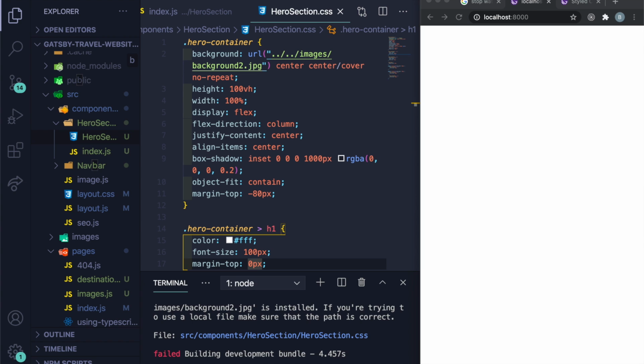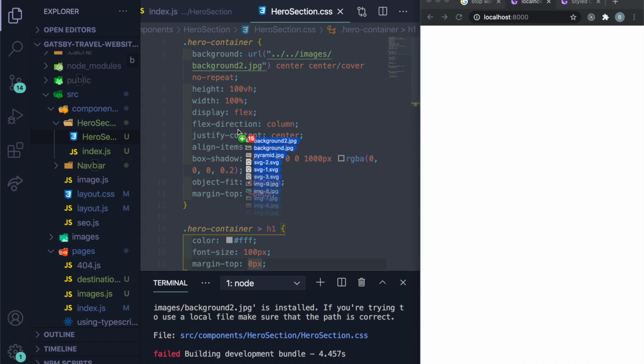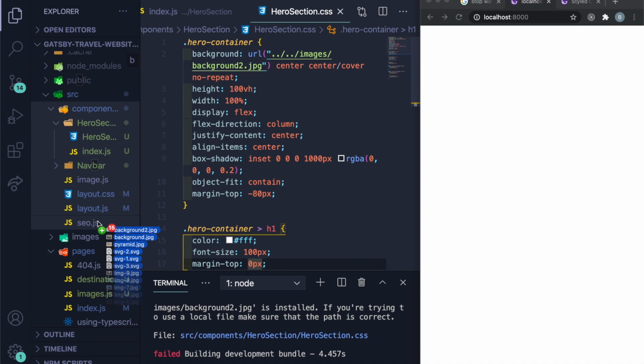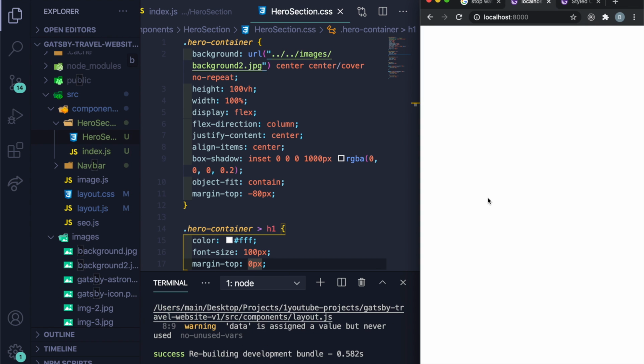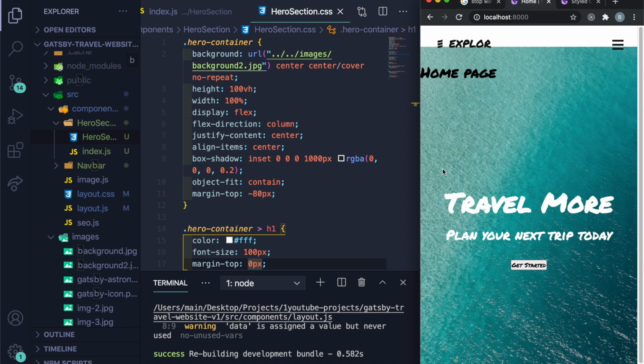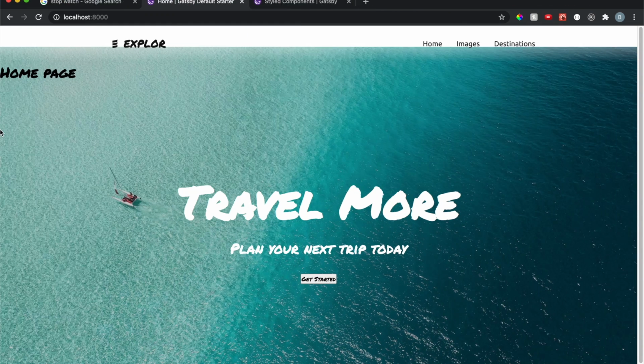But basically, let me see if I can drag my images over, so let me try to find my folder really quick. So I got a bunch of images, so let me just drag these over to the images folder here. Alright, so now let's see if this loads this time. Alright, perfect. So now we got it loading. And this is what it currently looks like. Right now the navbar is kind of messed up.